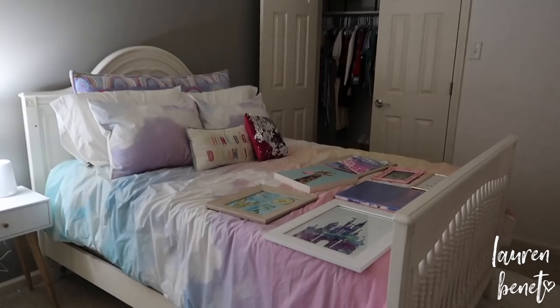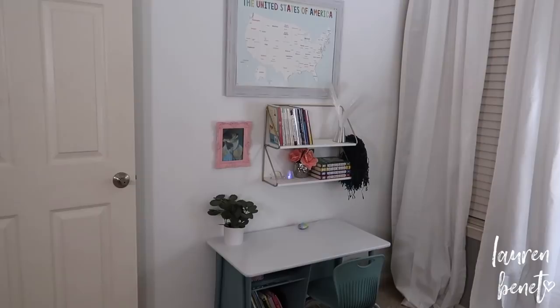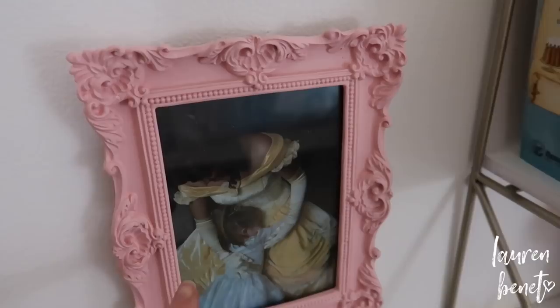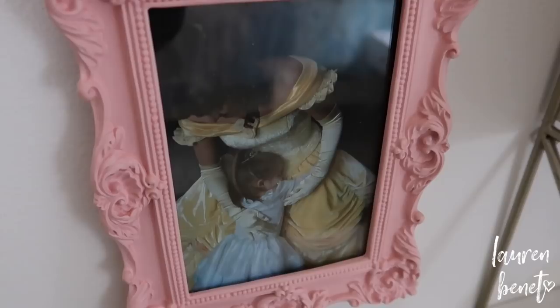All right, so I just hung up the other stuff. I put this sweet picture over here because it didn't go on the gallery wall very well, and I just love it. So I put it there for right now. If you haven't seen it before, it's the sweetest little picture of Skyly the first time we went to Disney meeting Belle, and it was just the sweetest moment, and it melts my heart. Honestly, this probably brings me more love than it does her, but I think it's such a good little thing, just a reminder to never stop dreaming and believing in all the magic.